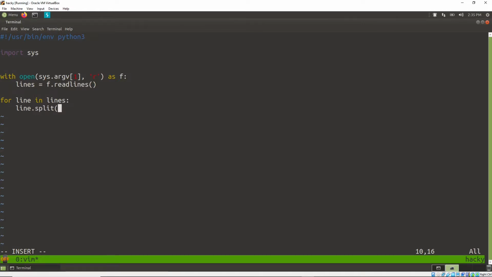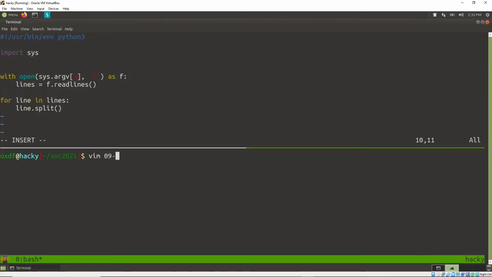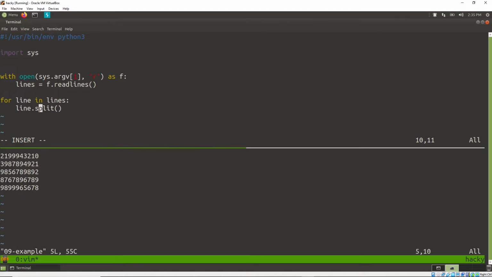Line dot split. Split it into numbers. Oh, it's not going to split. So it's actually just for c in line. So really what we want to do is int of c for c in line.